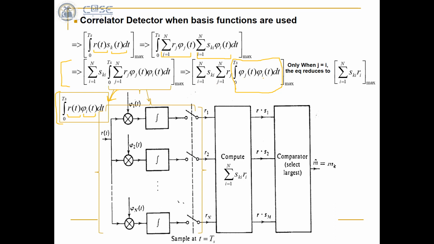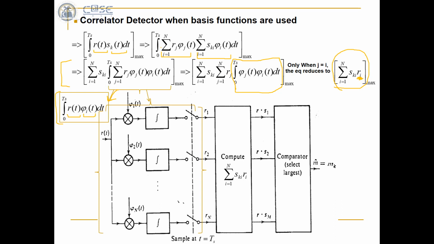So whenever J is equivalent to I, this product and integral will give you unity. Otherwise it will give you 0. So this product and integral will only hold for the value of J equivalent to I. J varies from 1 till capital N, and whenever it is equivalent to I, it will give you 1 as a result. So we can reduce this equation in this form, and we can replace R of J with R of I, because whenever J is equivalent to I, this equation will give you 1, otherwise it will give you 0. So 0 multiplied by the whole thing will give you 0. In order for this equation to hold true and give you some finite value other than 0, J has to be equivalent to I. That's why the index here is replaced with I in this step.